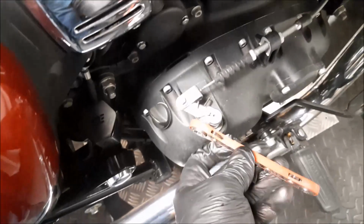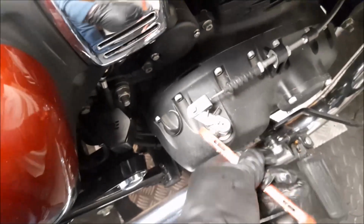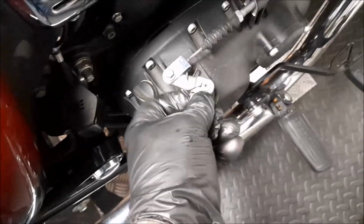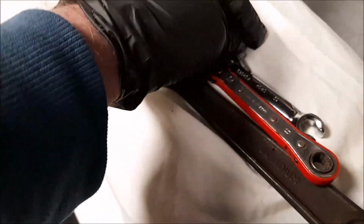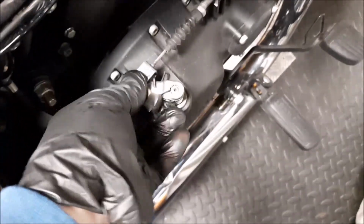Oh, first time. First go, that's not bad. Oops. Oops. God, bloody amateur. I don't know. Let's just undo that. I'm actually going to take that bolt out and lose it somewhere on the floor. There we go. So we should be able to just slide that off now, minding the spring underneath it, because it is spring loaded by the looksy of it.